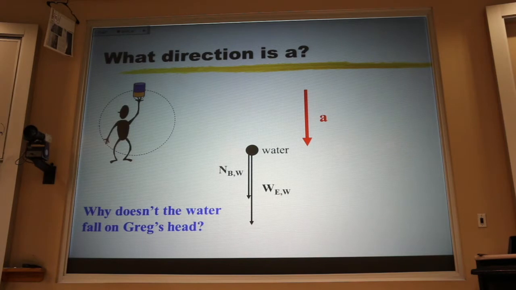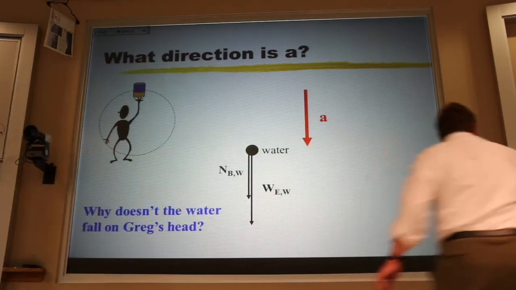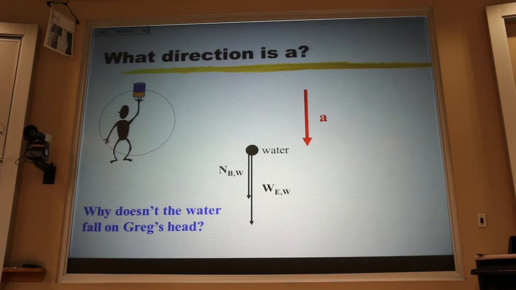If the water were stopped up there, an acceleration down would say speed up in that direction. But if the water is moving, and it's moving at a fairly rapid rate, tangent to the circle, an acceleration down, which is perpendicular, is just going to change the direction of the velocity vector. It's going to make it go in that circle. Okay? Now, let's calculate how big that acceleration is.